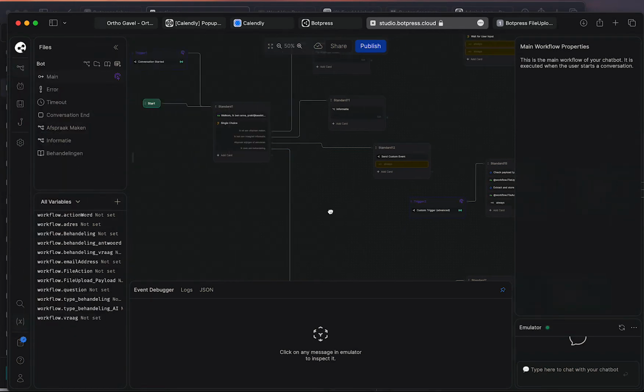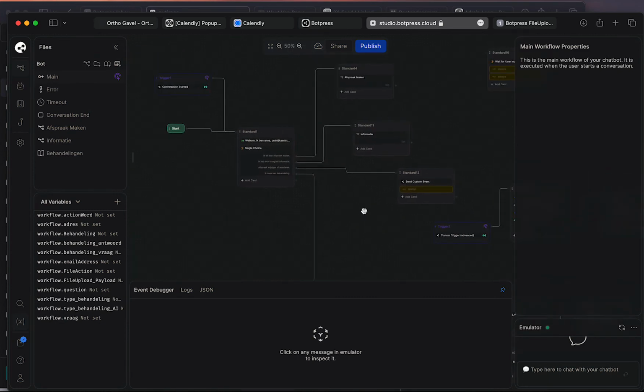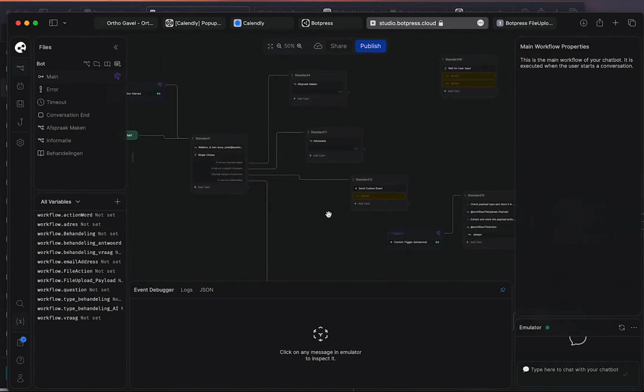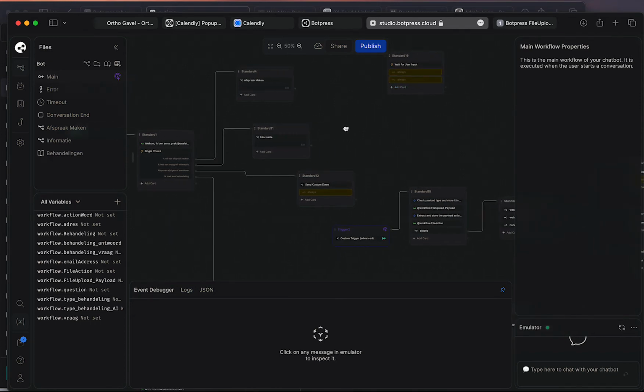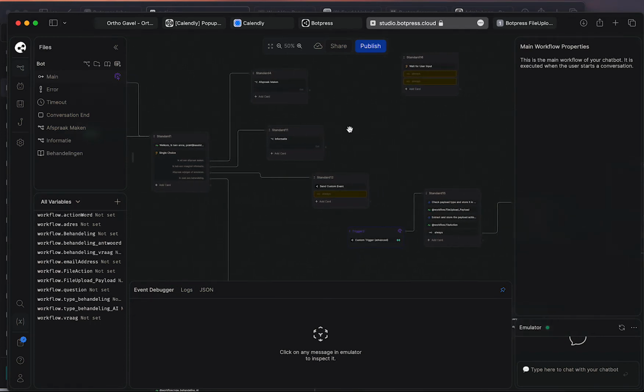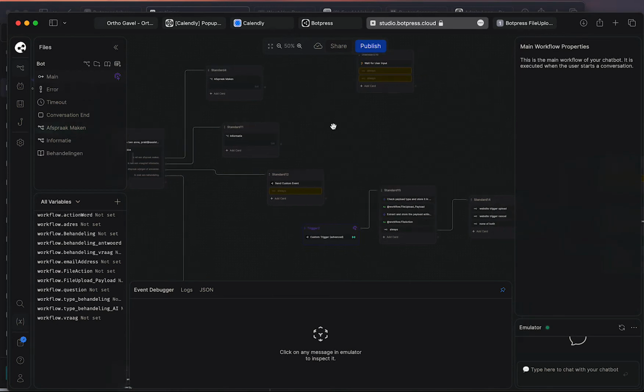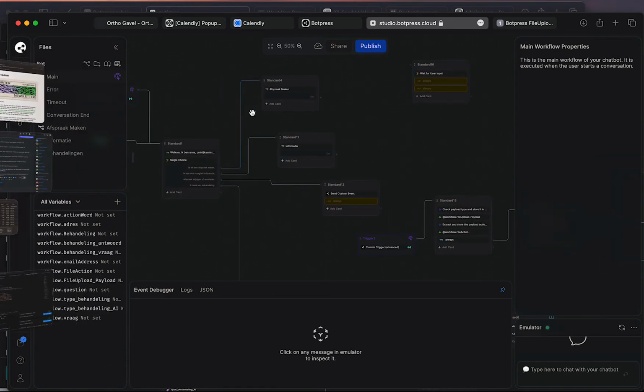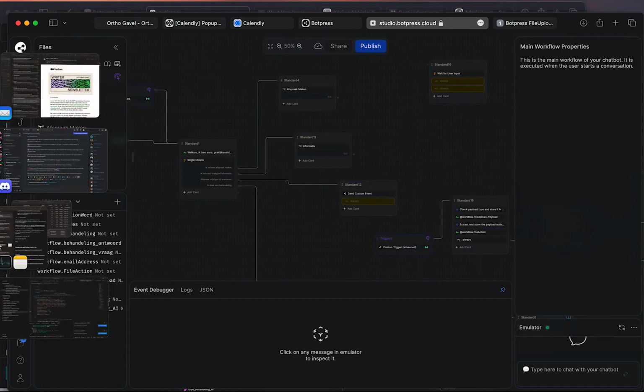For example, in my use case, I have a bot for a lawyer office, in the juristic sector, and my client wants to let the user upload a file, and so we can analyze the file automatically using AI and give information about the file back to the user. But there's a lot of ways you can use this.